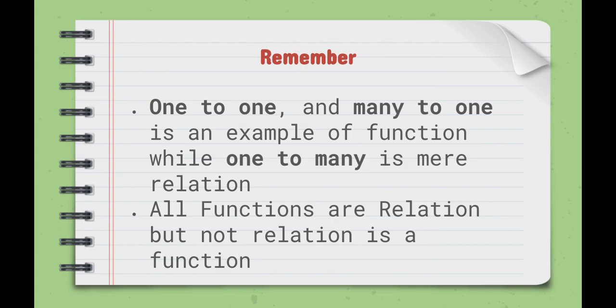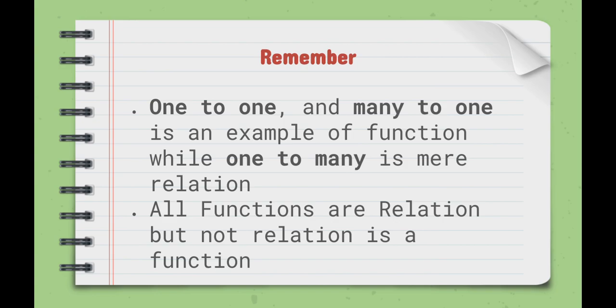Always remember, 1-to-1 and many-to-1 are examples of function, while 1-to-many is a mere relation or not a function. Katulad ng sinabi ko kanina, ang function ay dapat isa lamang po ang x values natin. Dapat kanya-kanya pong value ang x values natin, or independent dapat po ang kanilang values. So, examples po ng function dun sa 4 na examples natin kanina ay relation na 1-to-1 and many-to-1, while 1-to-many is not a function, it's a mere relation.